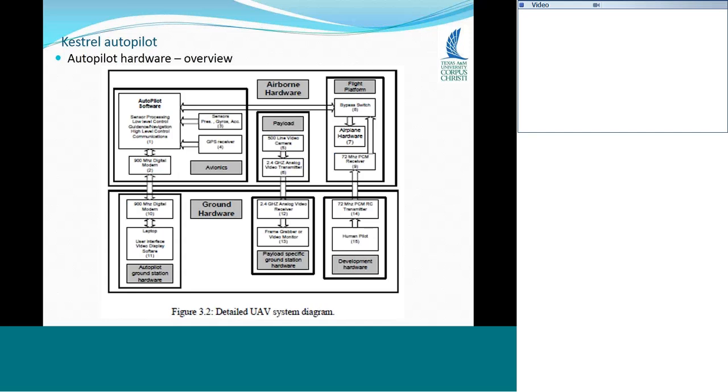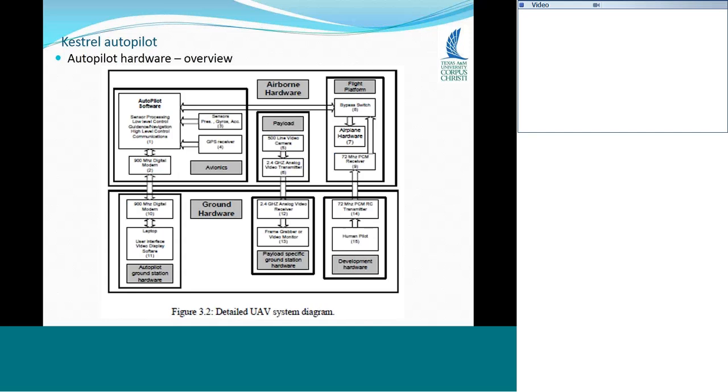So now we're going to talk about the whole system. So this is a system diagram. We're going to see a lot of these kinds of diagrams. So let's look in this block in the upper left corner first. This is what's on the airplane. So notice you've got sensors. It says pressure, gyros, accelerometers. You've got a GPS receiver. Okay, those go into this computer which has the autopilot software.